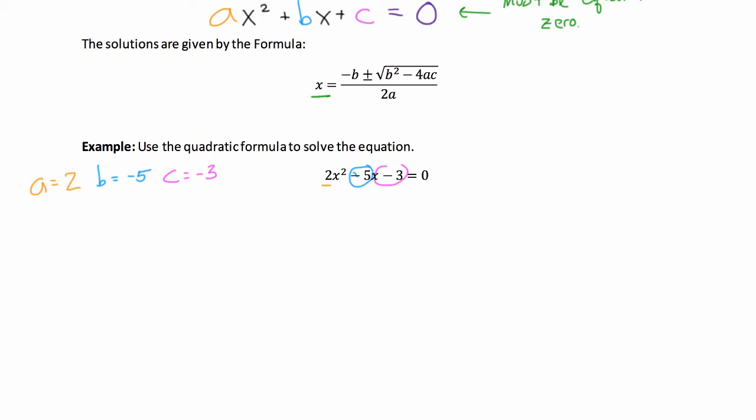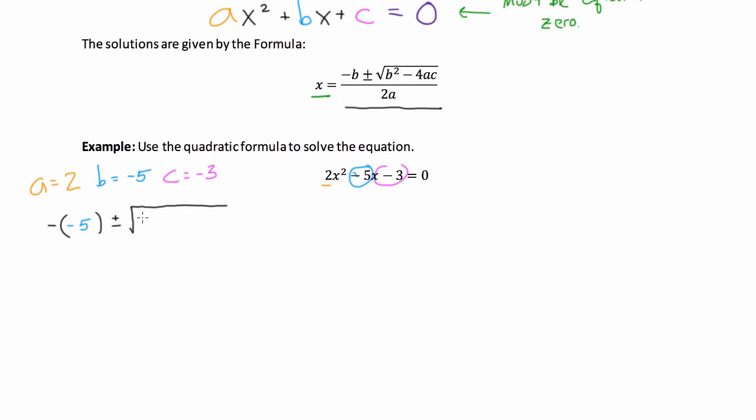So now I'm going to use this, admittedly, pretty complicated formula. So you need to be pretty careful. It's going to be the opposite of B. So that's the opposite of B. My B is -5. Plus or minus. So this means this is going to really give us two different answers, one involving a plus there and one involving a minus there, but we'll deal with that soon.